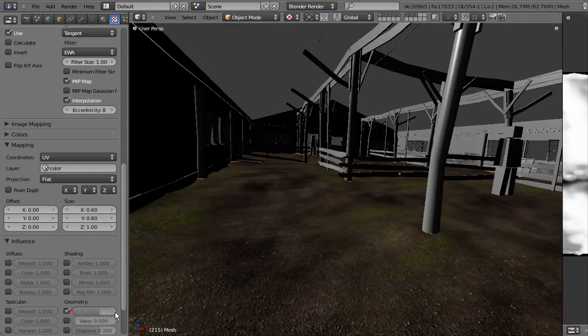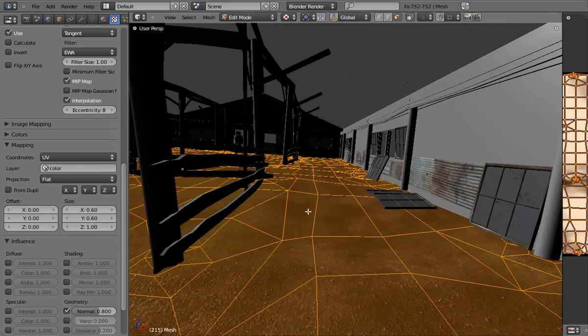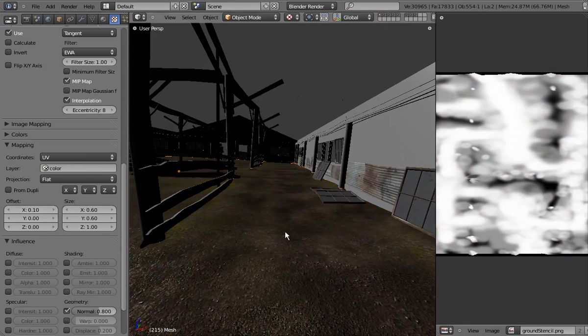Having different size normal maps like this also helps to hide the tiling of your color maps and the tiling of your normal maps as well, because it gives bigger detail to the scene.